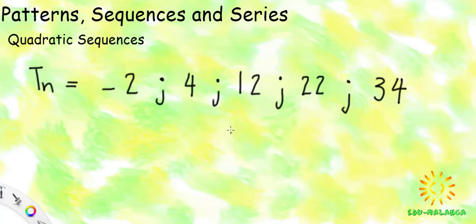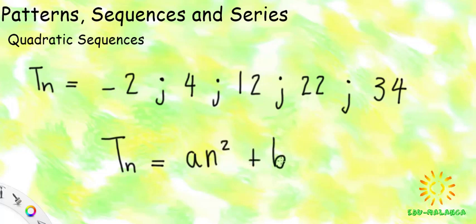So the general term of a quadratic sequence, we're not going to derive it because that would be very complicated, but I'm going to write it down and then explain how we solve for the variables. The general term for a quadratic sequence looks like this. We have Tn is equal to a times n squared plus bn plus c. So it's a quadratic equation, and that's why we call it the quadratic sequence.